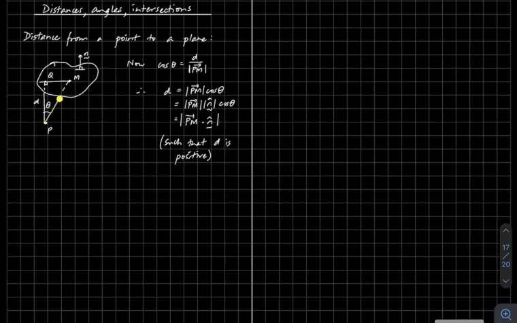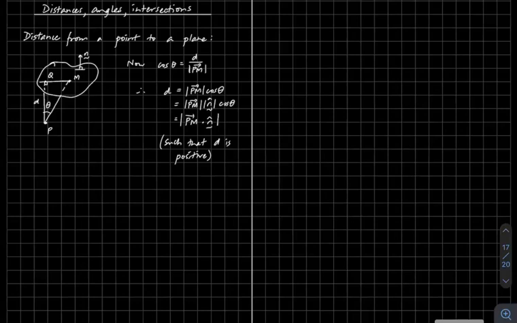So basically we're saying, and you might remember vector projections, we've got a formula for that on our formula sheet, the vector projection of this in the direction of n, which maybe more logically here is the vector projection of this vector in the direction of PQ, since PQ is the same direction as n. So the vector projection of PM in the direction of PQ is going to be this vector here. And so if we take its magnitude, then in fact we're just going to have that distance d there.